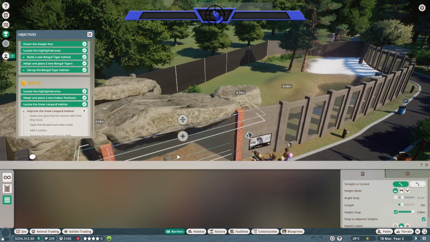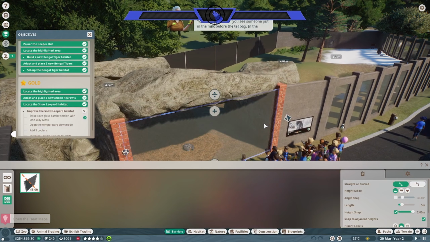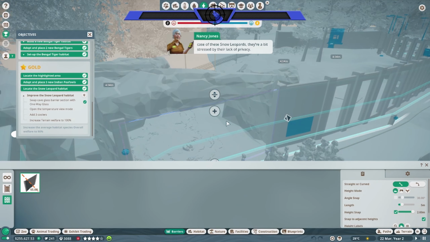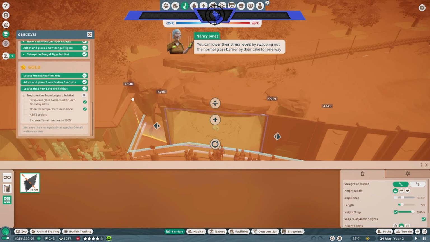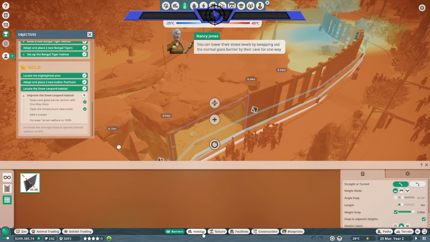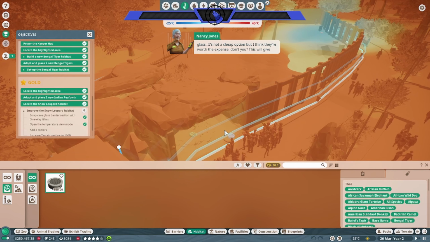Barriers. Just like people, animals can suffer from stress if things aren't quite right. You know, like when you see someone put in the milk before the tea bag. In the case of these snow leopards, they're a bit stressed by their lack of privacy. You can lower their stress levels by swapping out the normal glass barrier by their cave for one-way glass. It's not a cheap option, but I think they're worth the expense, don't you? This will give the snow leopards somewhere to go when they want to get away from the prying eyes of the guests.